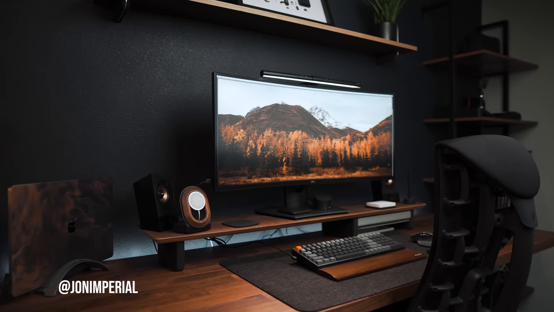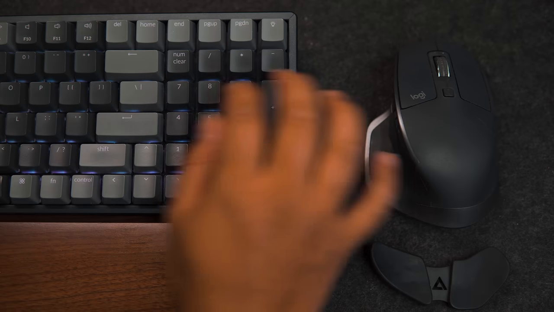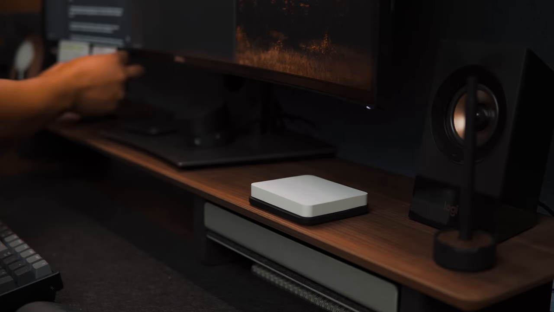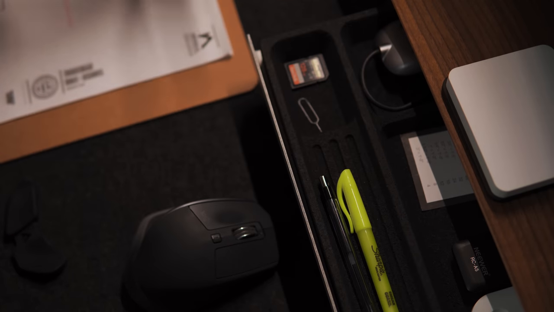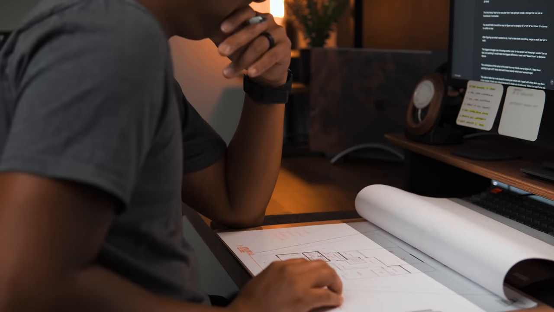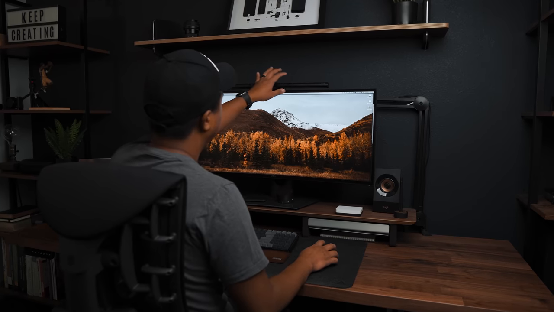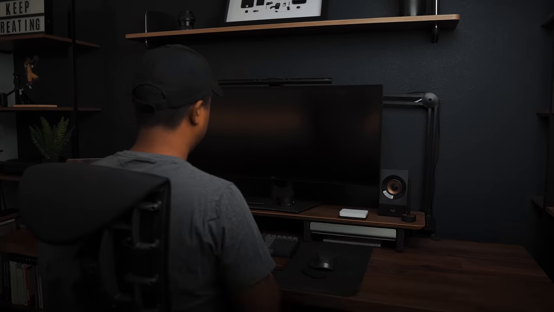My home office has been an essential part of my daily life. I've been working from home for over a year now, and having a dedicated space has truly been vital in keeping myself productive. Recently, I left my day job to pursue my own architecture firm and put more effort into content creating. Typically, transitions like this come with a change in environment, so I decided to revamp my home office so that I could put myself in the best space physically and mentally.